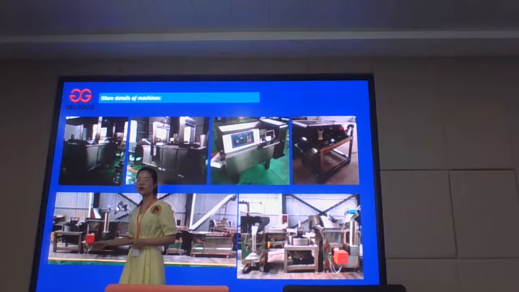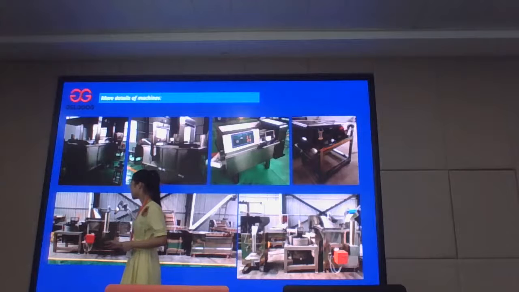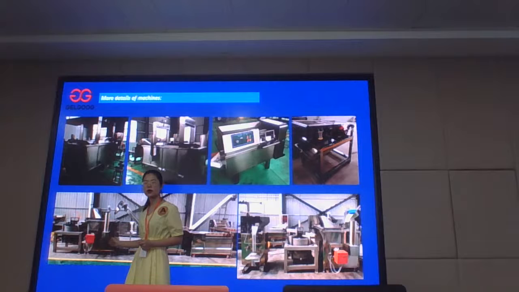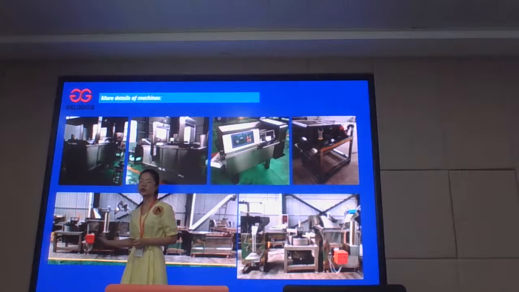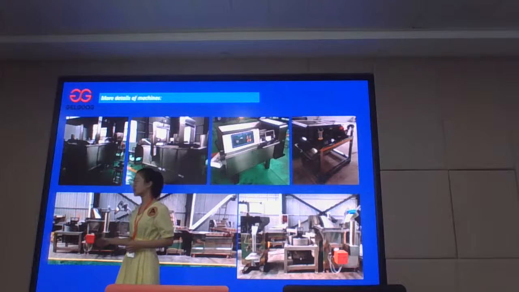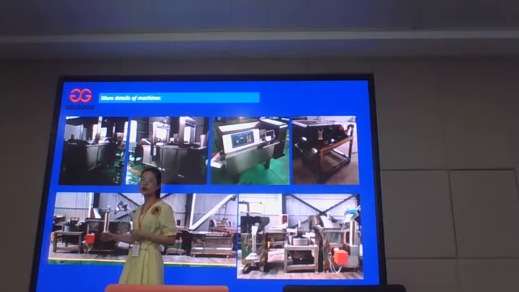This is also a furnace type. This type is the gas heating type frying machine, and it is a kind of middle type of frying machine. So we recommend this machine to some customers who already do this business. In this machine, it also can control the temperature and the frying time.